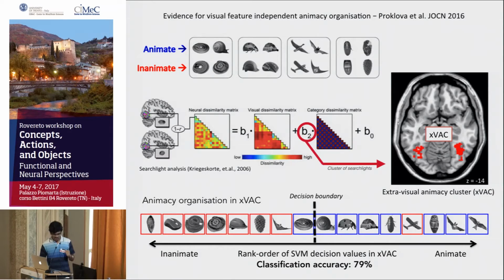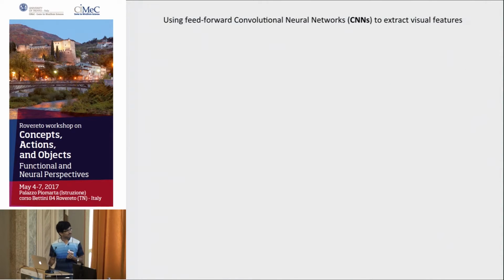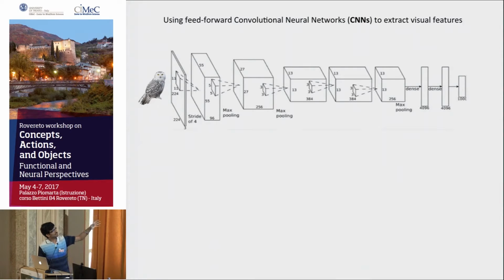So to understand if the oddball task is actually capturing all visual features, we needed to go one step ahead. We needed to go to algorithms which could capture very rich visual features. And that is where we brought in the convolutional neural networks, of course. And so the networks we are using are designed for object categorization. So they are trained on 1,000 object categories on 1 million images. And what they do is they can identify that as an owl. So if you input the owl as an image, then you pass it through this convolutional neural network, which is a feed-forward system. And then at the end, you get the semantic label owl.